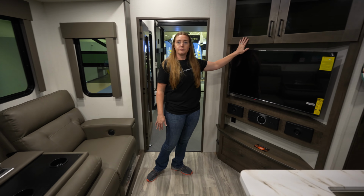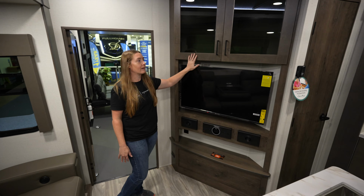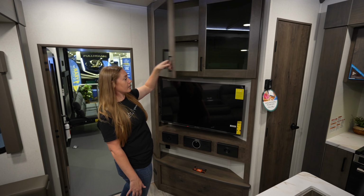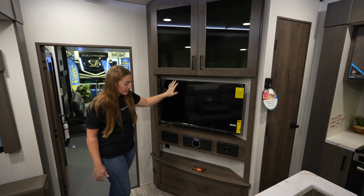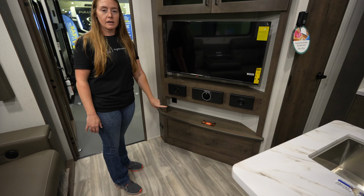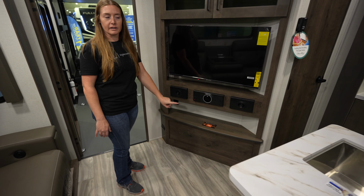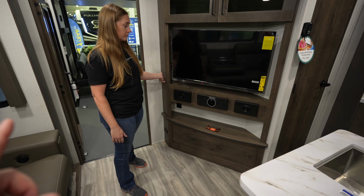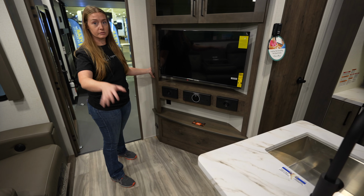We're going to go out there in a second. We're going to finish up in here first. So up here, plenty of storage for some things. Nice big TV. I kind of wish it had a fireplace. I feel like that was a good enough space for it. I'd like to see that. So Alliance, take notes on that. I'm also curious what's on the back side of that that maybe prevented it. Maybe there's something really cool back there. Absolutely. It's like, trade the fireplace.